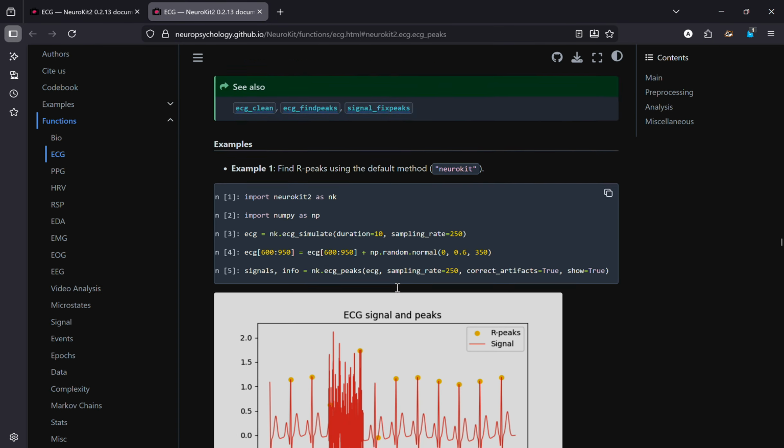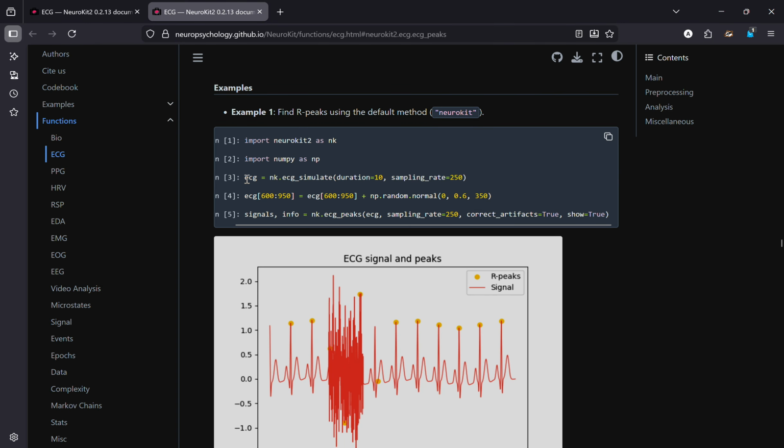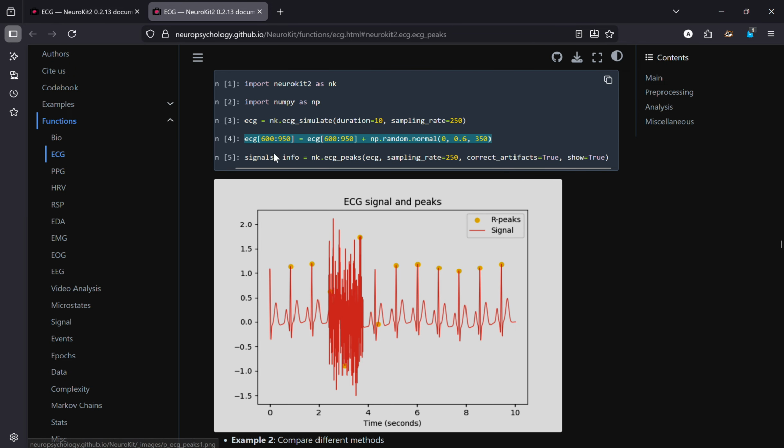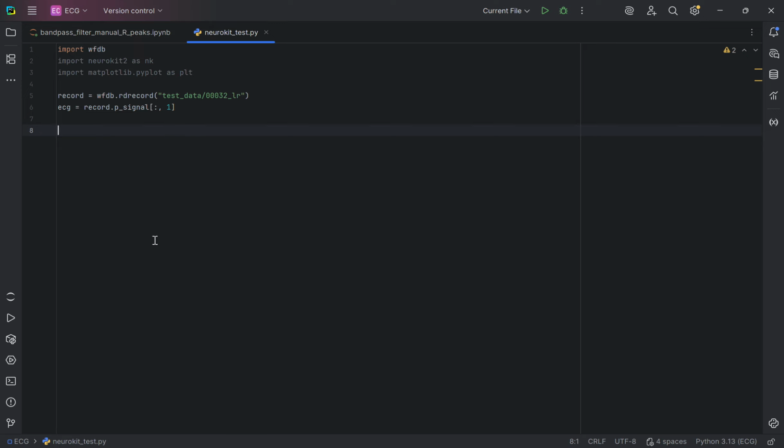Here is an example. So here they generate a synthetic signal and they add some noise, which is here, and then they use their function to detect the RPIC. So we just need this part. Here we have two variables, signals and info.